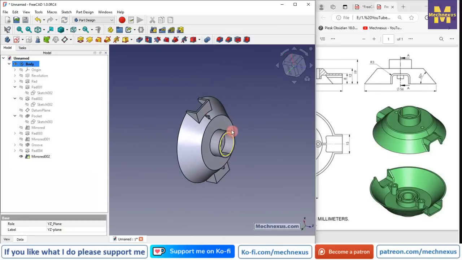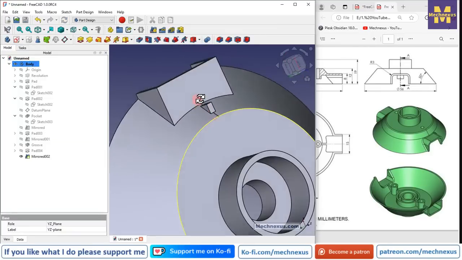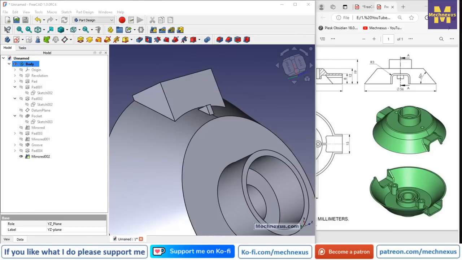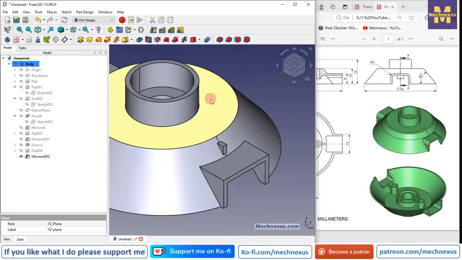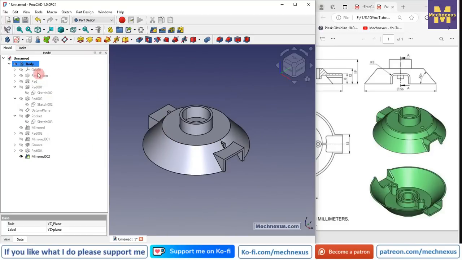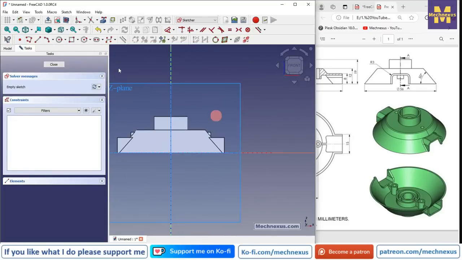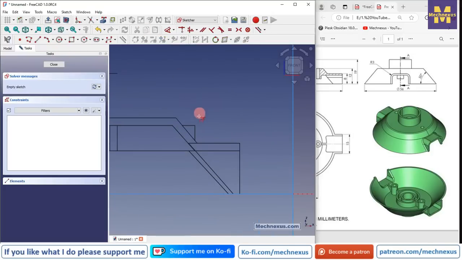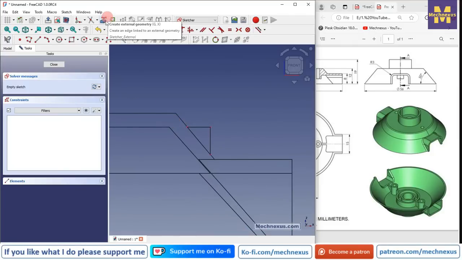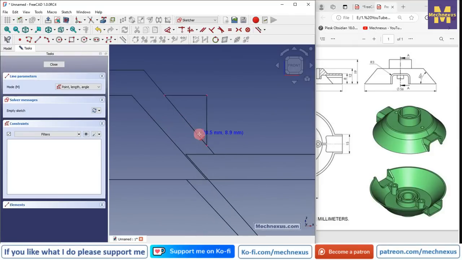But due to this, some material came outside here, so we will remove it with a revolve cut. So let's set our model to the isometric view, and now on the origin plane, select this exact plane and click on the sketch, and from here we will switch to the wireframe and click on the project geometry, and now we will close this profile.